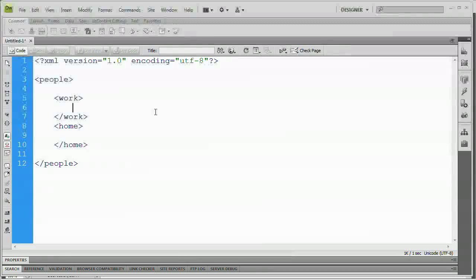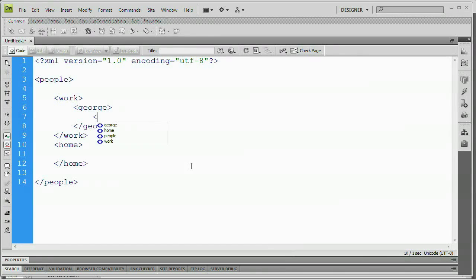So the first person I'm going to talk about is a fella by the name of George. And there's the George tag, and we close the George tag. Okay, so we have created the George tag, and basically all we need to do is come in here and now start adding information about this particular entry. So I'm actually going to come in between these tags, hit enter, return a couple times to open it up, and inside of here I'm going to hit tab again to indent further. The first thing we're going to talk about, or the first bit of data, we're going to put an address.